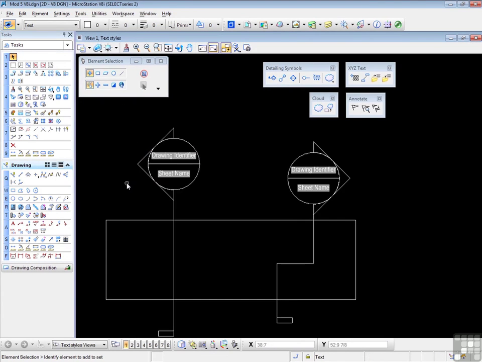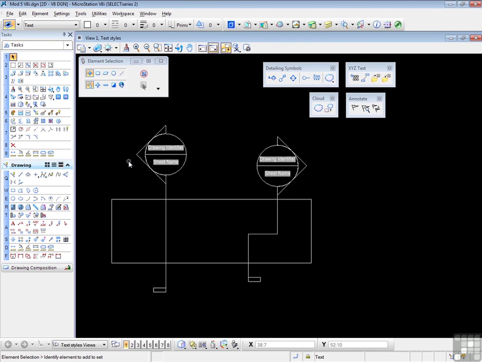Now the components of this section callout, which are obviously being placed automatically, are actually cells. So the callout itself, the bubble, the text, are cells, which if you're used to AutoCAD, you would call blocks. We'll be discussing cells in later videos. And the advantage of a cell, of course, is that you can open the cell and change the elements therein to provide custom symbols with custom text if you wish.